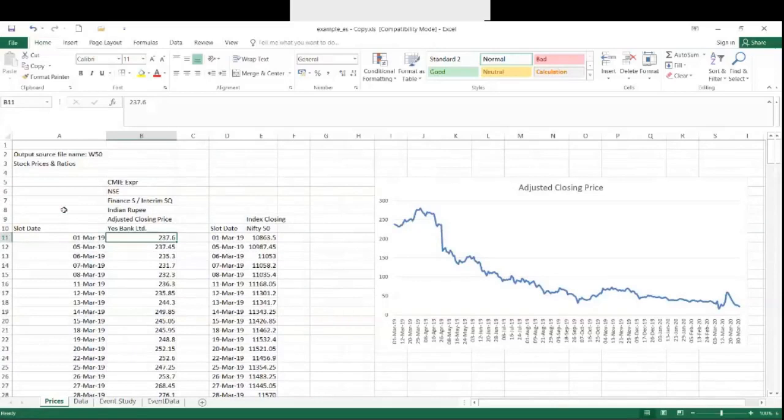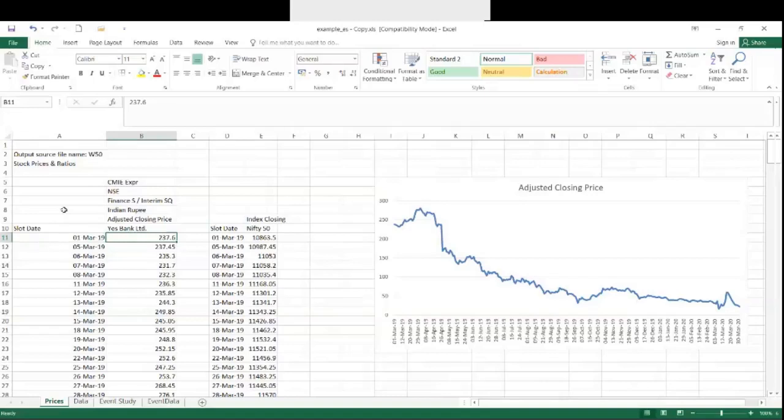So we don't really go for high-low. It is not usually considered, because if you consider the high price, low price, opening price, or just the closing price, then it has an effect of volatility which may not be observed. Sometimes, when the market opens, the prices are highly volatile. So to avoid all those things, we take the adjusted closing price. Okay, that's a standard practice in empirical finance.